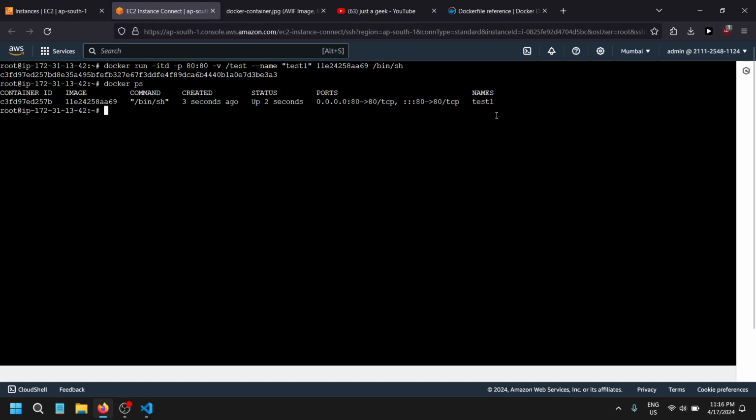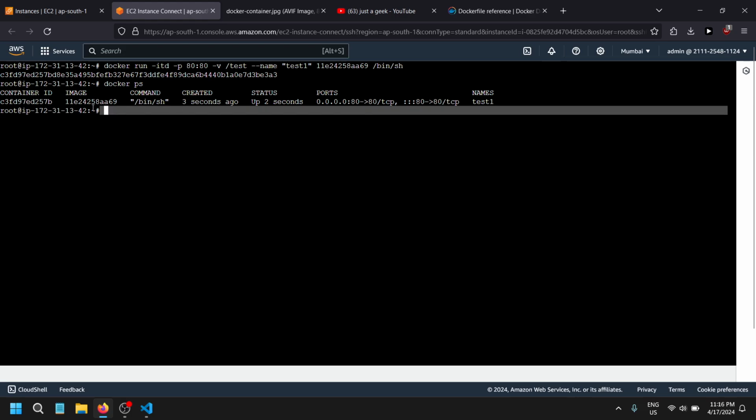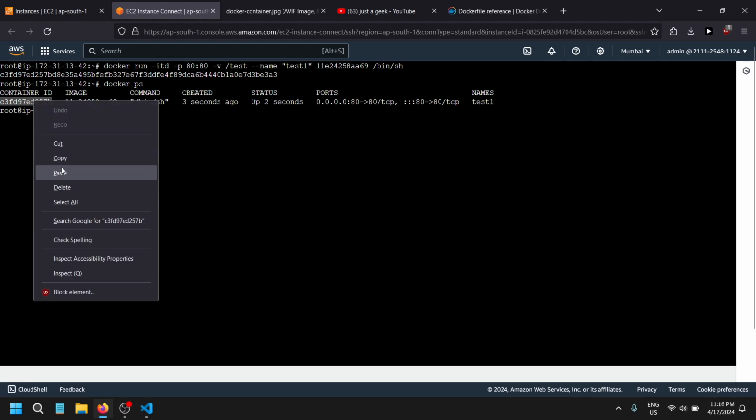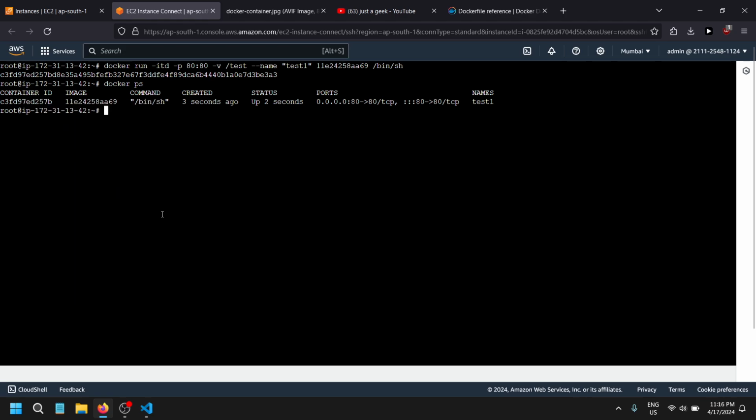It is connected to port 8080 to the test one, which has a volume attached to it. Let me check the volume. We can use the command docker inspect to check. We can do the grep thing. Grep volume.